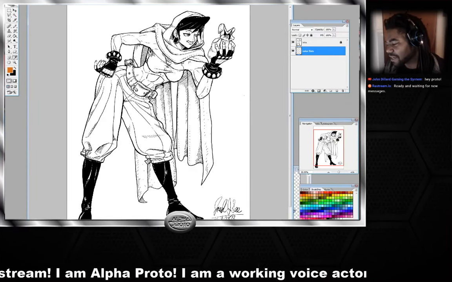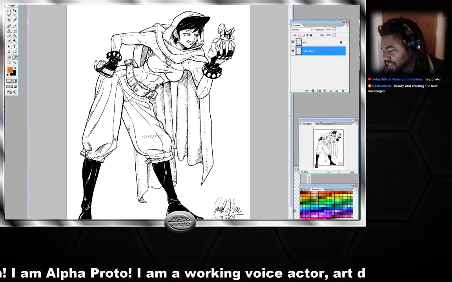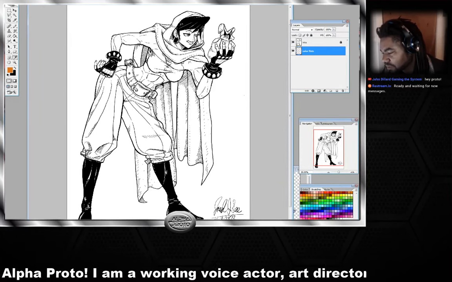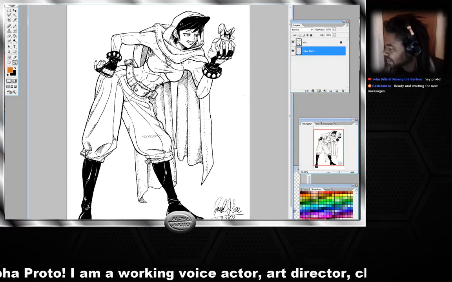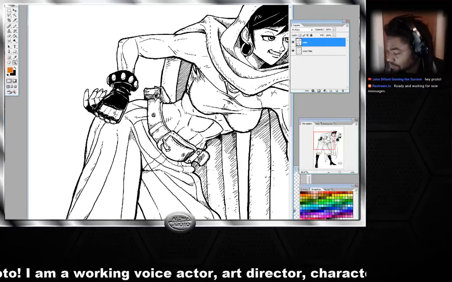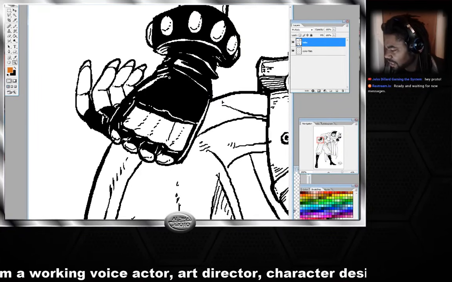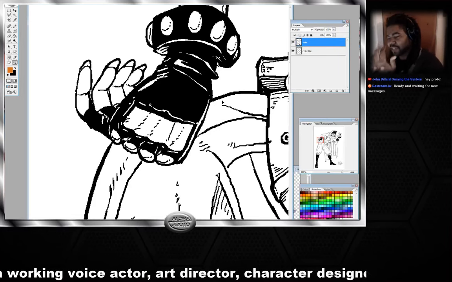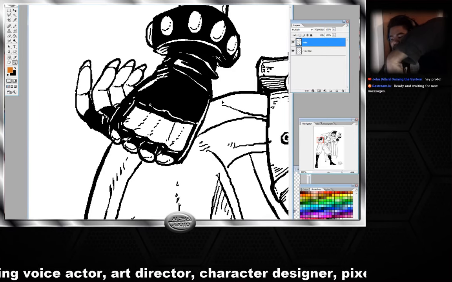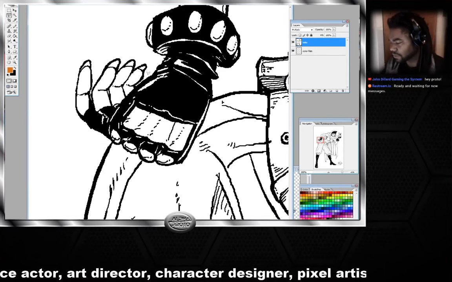I've wanted to change this hand since I actually took a look at this picture. I was like, okay, this is the top of the hand, so why are all these fingers over here? Let's change that now before I actually start. I should have done this before I started the stream, so sorry if this is boring. It's just something that's always annoyed me. Look at this. Now this is the flat point of the hand. I could maybe do one finger, but this is all of them. I might as well just get rid of them.